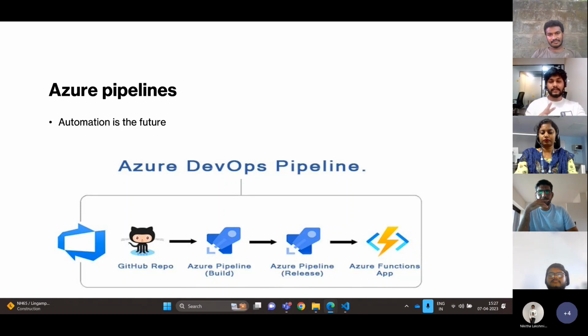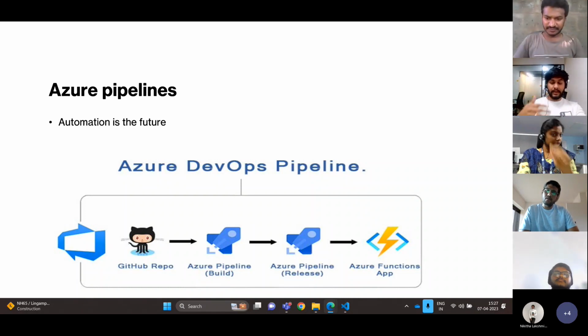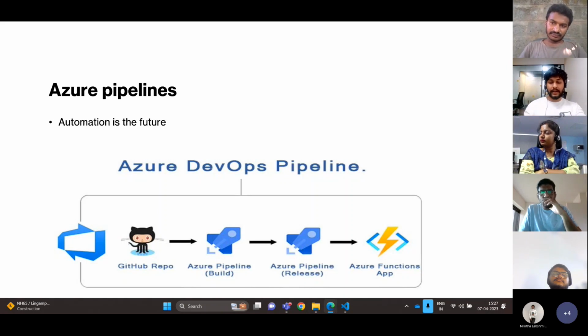So continuous delivery means it is the delivery process, right? For example, if you take any hackathon exam, you need to pass each and every test case in order to score 50 marks, right? The same way, the Azure release pipeline puts a set of policies on you.